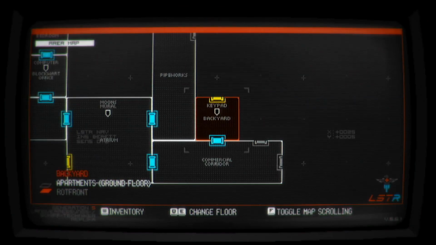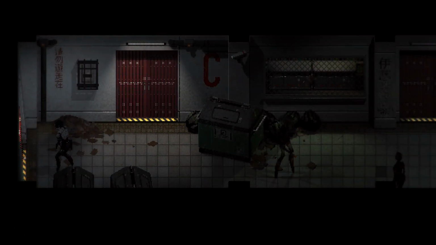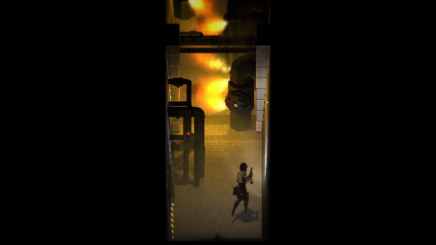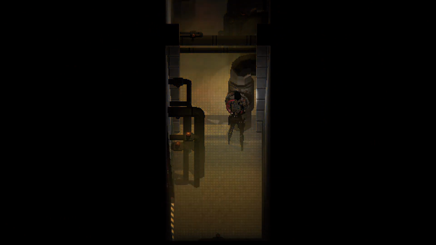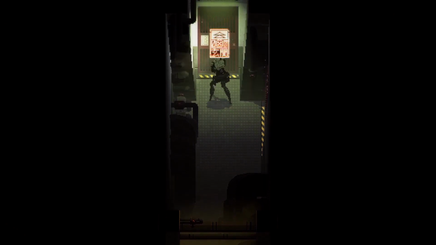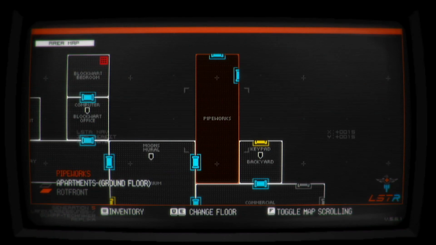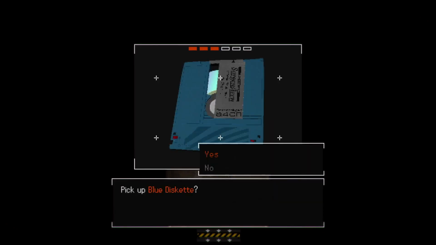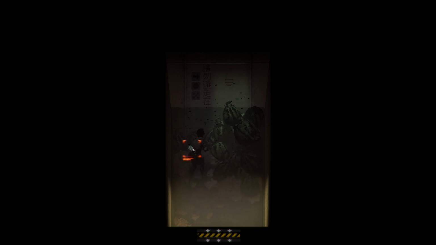This is not the pipeworks. This is the keypad. I'm stupid. I went through the wrong door. Oh boy. Okay. Okay, so I got two ways I can go. That's a keypad door, so let's just go north. Okay, what's this? Oh, blue diskette. Okay, that'll be helpful. Sweet, more magnum ammo.